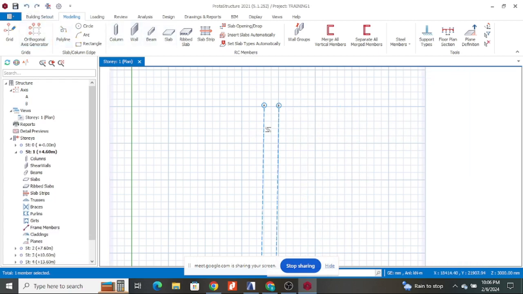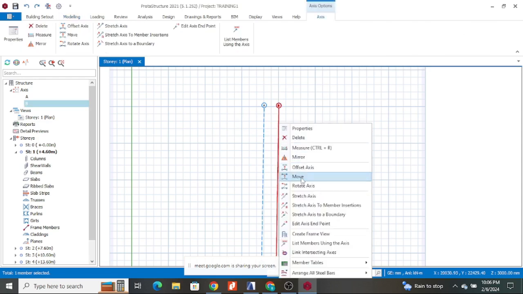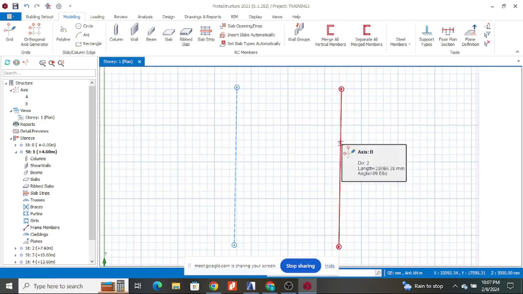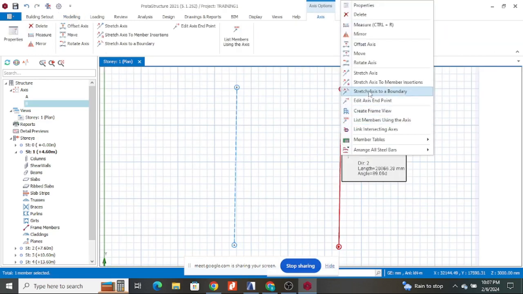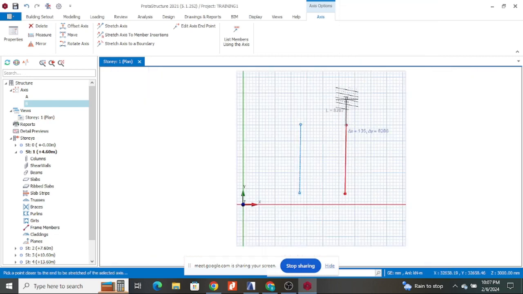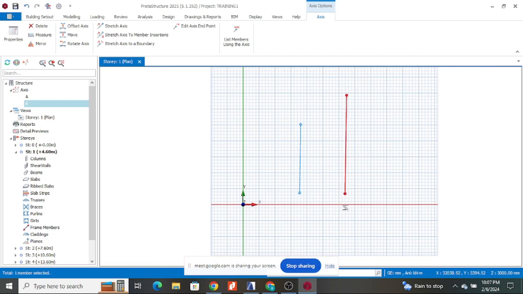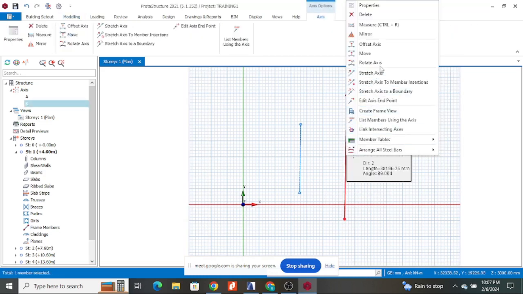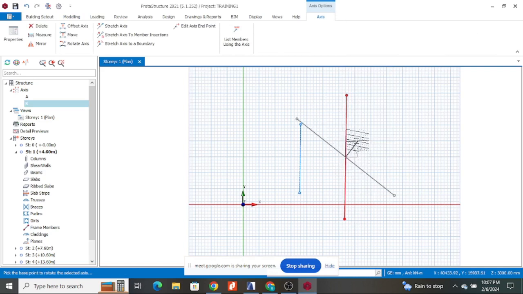Let me undo. If I want to move, I just select, and then I go to move, and then I move it wherever I want. If I want to make it longer, I right click still, and then I go to stretch, and then I drag it, I can stretch it upwards, stretch it downwards, and so on and so forth. To rotate, I do that. Then you see, I can start there, then find my angle. Remember, there is a line which was skewed at 6%.